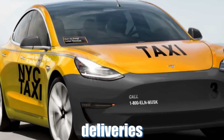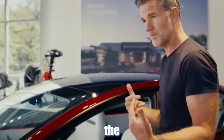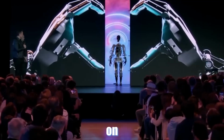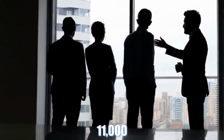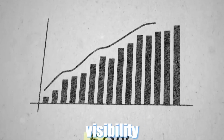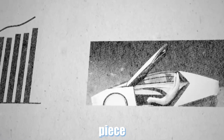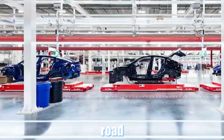Initially, Tesla halted deliveries, but in April, the company issued a recall for over 4,000 Cybertrucks, simply popping a rivet into the accelerator pedal to hold the cover on better. This was followed by 2 more recalls in June, each affecting over 11,000 vehicles. One recall was for a faulty windshield wiper whose motor controller would occasionally fail, affecting visibility in poor weather. The second recall was for a loose plastic trim piece on the bed secured with double-sided tape, which could fall off and cause hazardous road conditions.